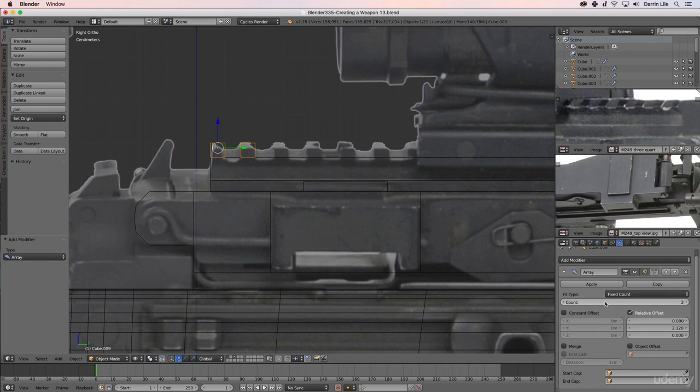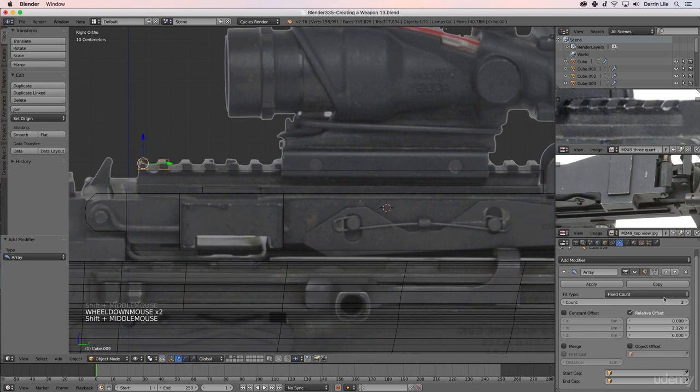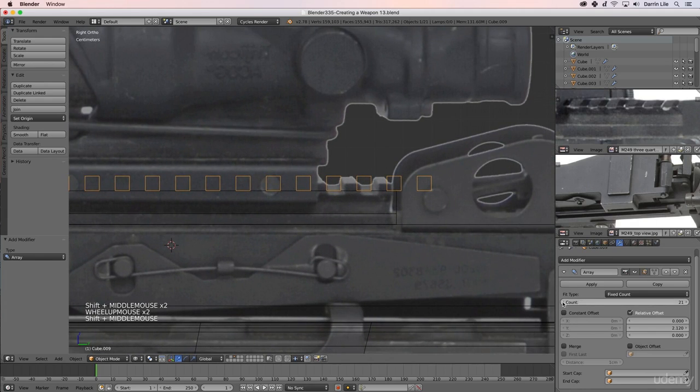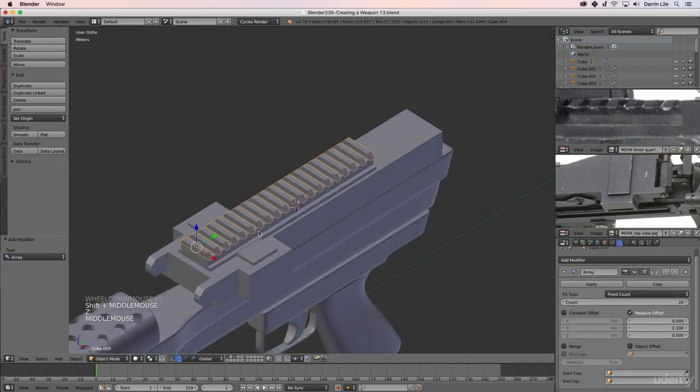And now I have the count at 2. Let's increase the count like this and put them all along here. There we go. Now it looks like it's a little too much. Maybe let's reduce the count 1 here and then click and drag to bring that back like that. Once again, I'm holding that Shift key. All right, let's take a look at it.